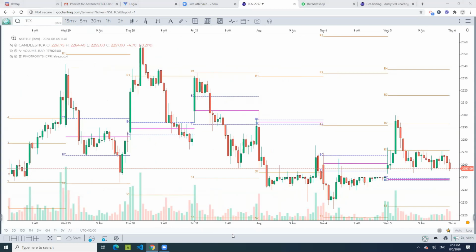If I open an account, do I need to get the premium version? Unfortunately, no need. Everything that you are seeing right now is absolutely free. You don't need a premium version. The only thing that you do have to buy is the live data, because that's mandated by the exchange.